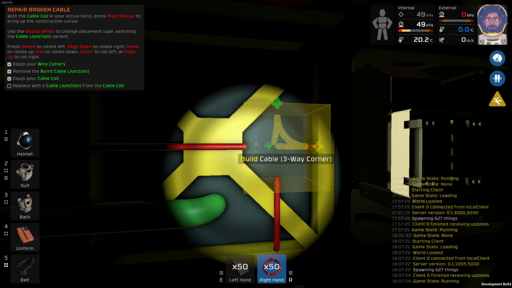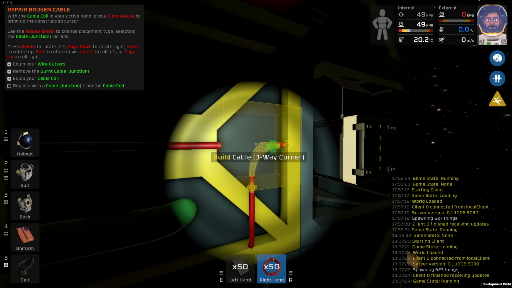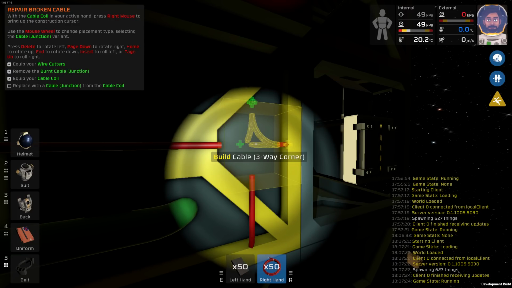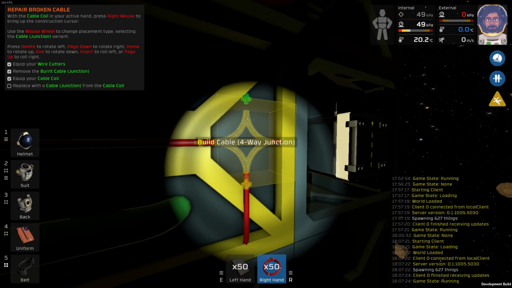Page down to rotate right. So we're going to rotate like this. Okay, that's not working. Insert to roll left. Oh my god, dude, this is just too deep for me. I mean, a freeway corner. No, it's not a freeway corner, is it? What do we want? We don't want a straight. We don't want a six-way. We could do a six-way junction. I guess a four-way junction will work.